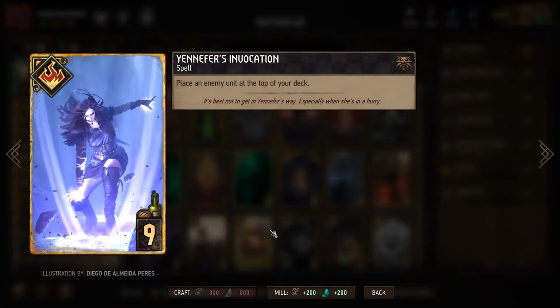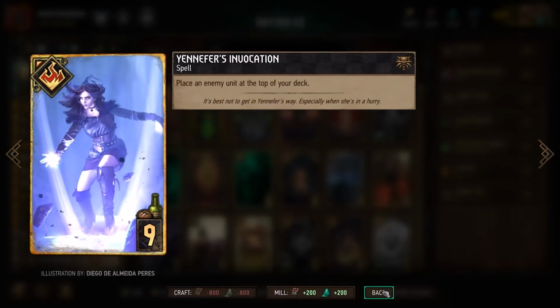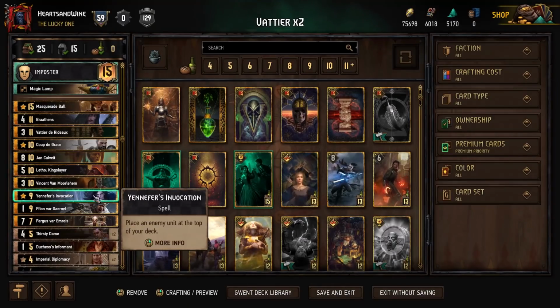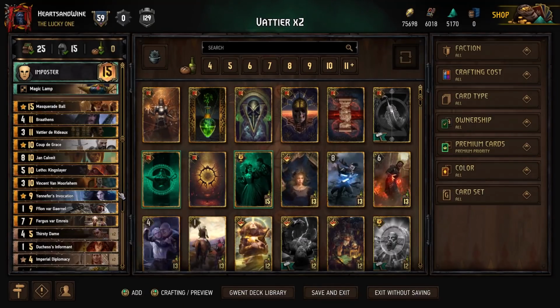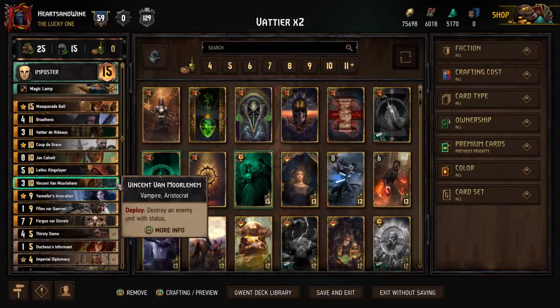Yennefer's Invocation is just in this deck for a bit of tall punish. Place an enemy unit at the top of your deck. You kind of want to play these cards later, they're very powerful. Don't use them too early on, like round 1, unless it's like a resilience unit or something your opponent might replay, something on that degree.